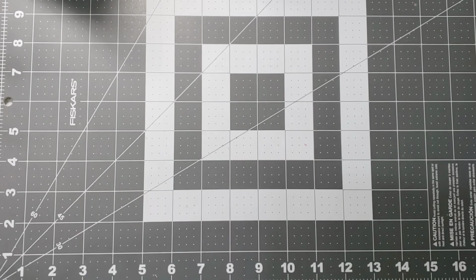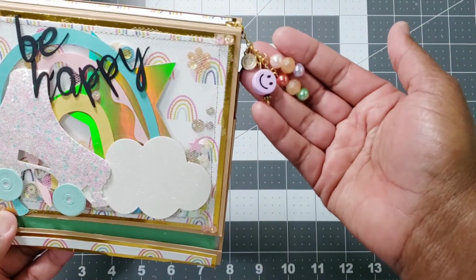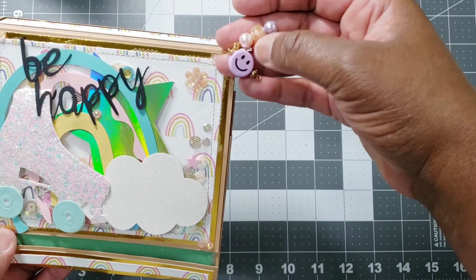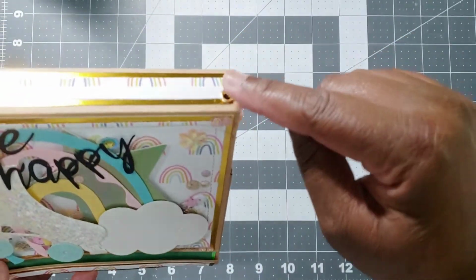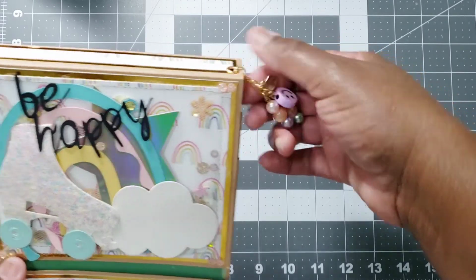So let me just show you my Matchbook. Oh, and it had to include a dangle. So this is what I created. Here's the dangle on the side. I just used some beads I had in my stash. These beads I picked up from Hobby Lobby, but these others are just things I had in my stash. Made a little dangle there and secured it with an eyelet and so on, a lobster. No, actually it's just on a ring.